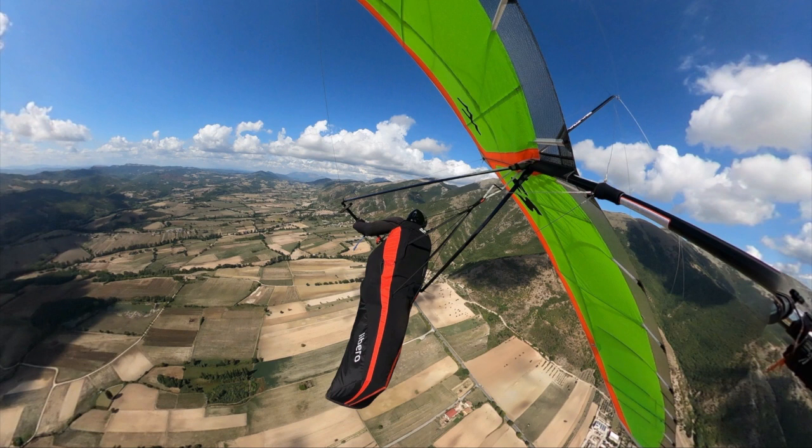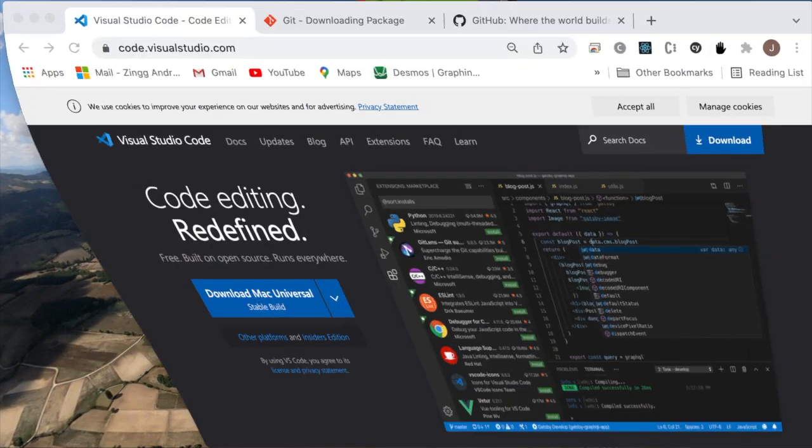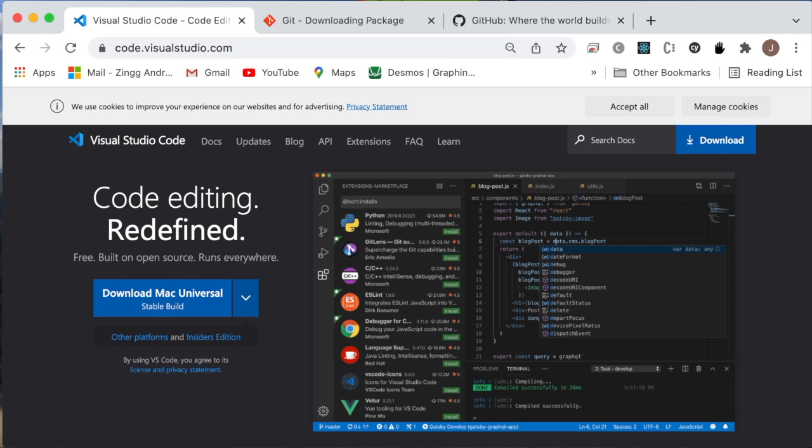We will talk about a good code editor. We will talk about versioning system, and we will talk about collaboration. So for that, let's get into my browser to show the three tools that I will present in this video. The first one is this editor called Visual Studio Code.